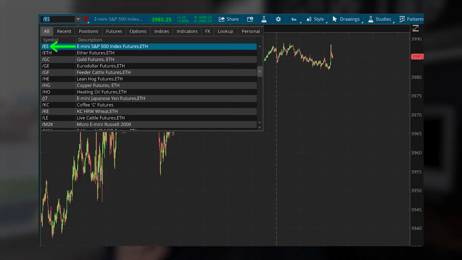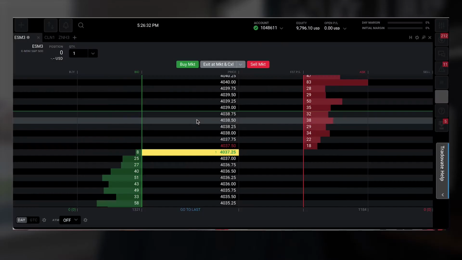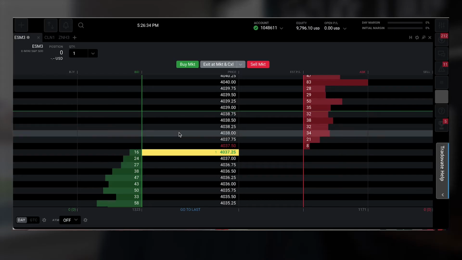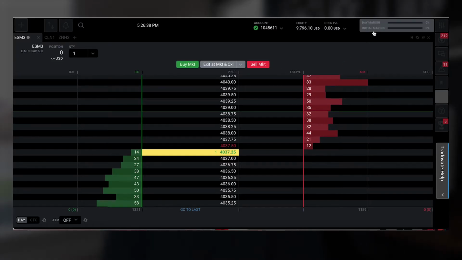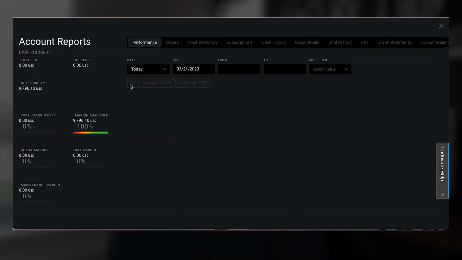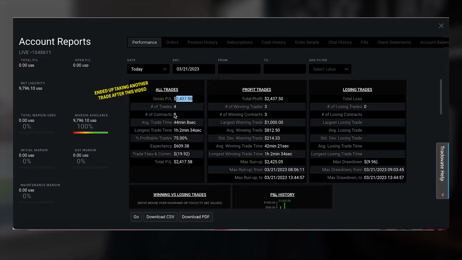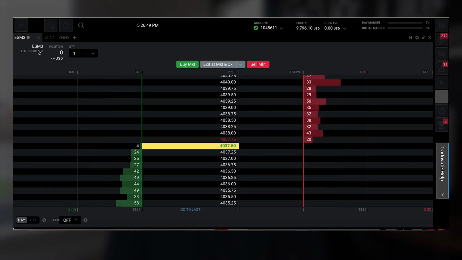So this is /ES. If you go into the chart, this is what I traded today. This is just the futures contract. And I actually trade on Trade08, right? So if I go into my P&L for the day, as we can see, I'm up around $1,700 just trading futures. Now, there's two things you can actually trade. You can trade the E-mini S&P 500. That's what I mainly trade.